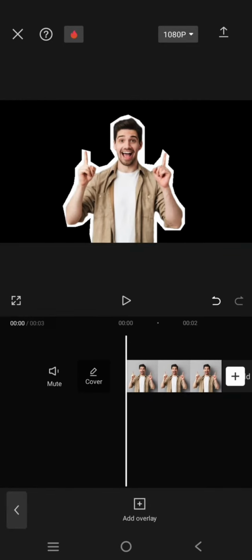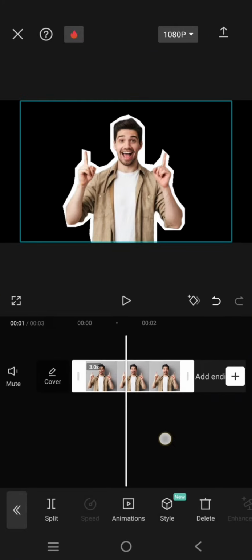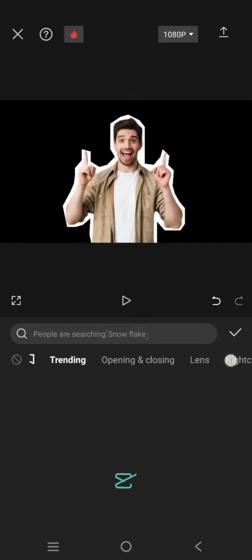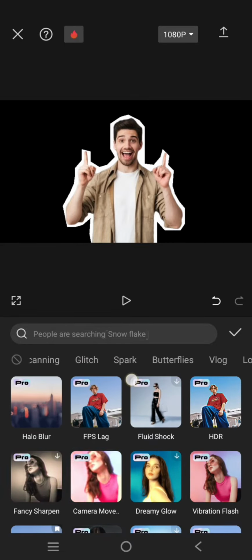On today's video, I'm gonna show you how to create the paper dots effect for your photos in CapCut Mobile. So first, just add your photo like this. I've already cut out and also added the stroke to the photo. And next, go to the video effect, find the texture category.